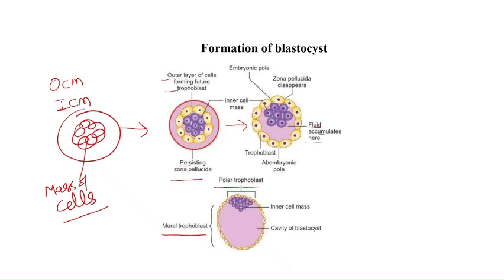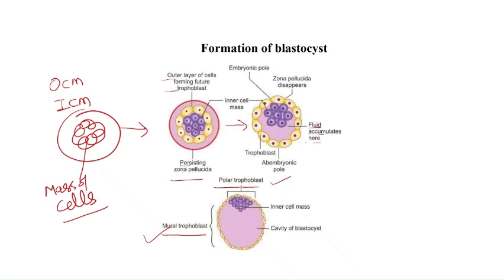So in the formation of germinal layer, you can see there is a single zygote, then 2 cell, 3 cell, 4 cell stage. This process is known as cleavage. Then we got the 16 cell stage, that is morula, just a mass of cells, and after that we got the blastocyst, in which the cells differentiate into the outer cell mass and inner cell mass. Then there is a formation of cavity, also called the blastocyst cavity, and the fluid pushes the inner cell mass towards one side, and it divides the trophoblast into two parts, polar trophoblast and mural trophoblast.